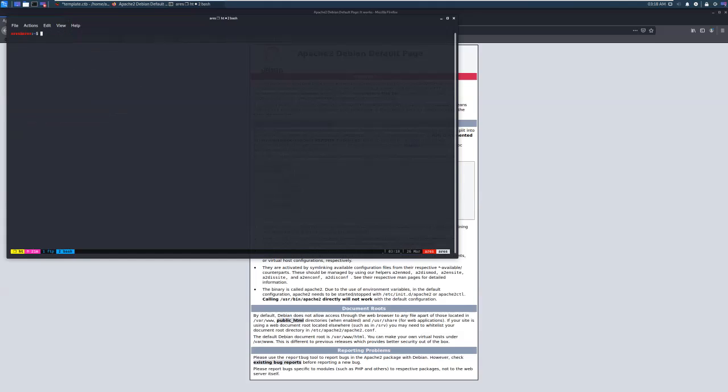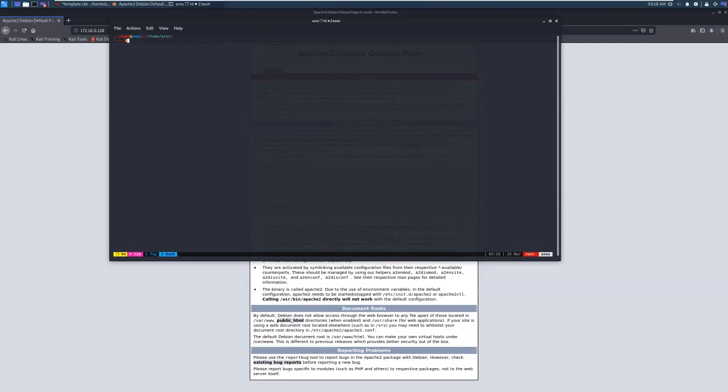Who can tell me what could be another scan we could run, knowing that we've got a normal website running on port 80? Anyone? I'll give you a hint. It starts with N-I. K, maybe? Okay, we're going to run Nikto. Nikto, there you go.